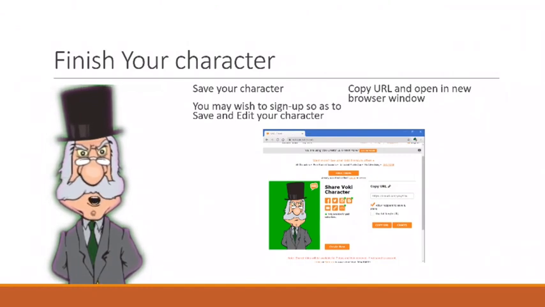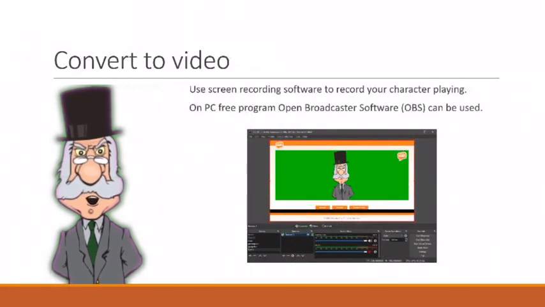Once the character is saved, the key thing I have to do is use the URL that's shared for the character, and that window will open up with a better view without the extra stuff around it, which is much more appropriate for converting into the final video. Using this URL, I'm able to now use screen recording software to convert the Voki into a video. This is just the easiest way of getting it ready for merging into the final video. I actually use OBS on the PC, but I think you can easily use your screen record on an iPad as well.